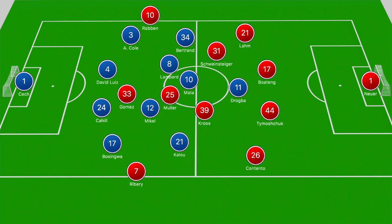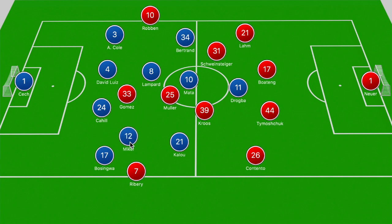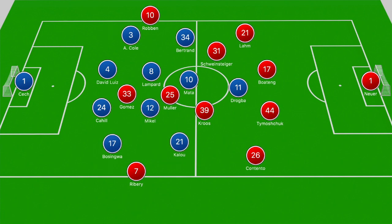However, when you assess Chelsea's ability to cope with that threat, they did a very good job specifically down the left-hand side. Arjen Robben did have more goal attempts than Chelsea throughout the entire game, but for the most part he was often in 1-v-2 or 1-v-3 battles and taking shots off balance. With Ribéry coming down the left, Mikel often shifted over and his threat towards Petr Cech wasn't significant. Chelsea did a very good job of blocking shots, and David Luiz and Gary Cahill deserve credit for that — both injury doubts ahead of kickoff — blocking nearly half of Bayern's shot attempts on goal.